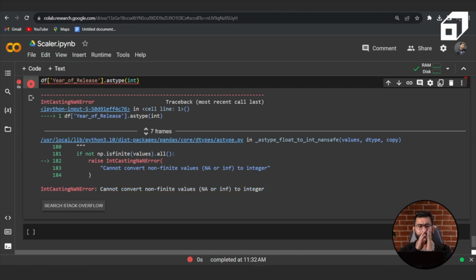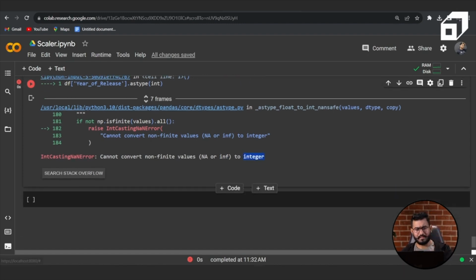This is a problem you can find while working with data and performing data analysis. You're trying to convert a float column into integer, but you are getting an error because a particular column, for example this years of experience column, is having some NA, which is not available values, or infinite values which cannot be converted into integer. Now, are we having any kind of nulls in this column? Let's try to quickly check.